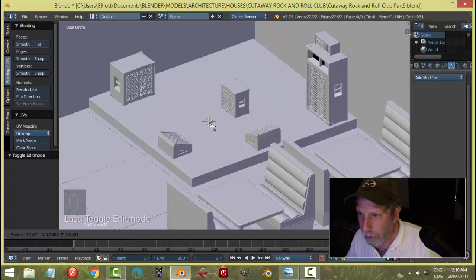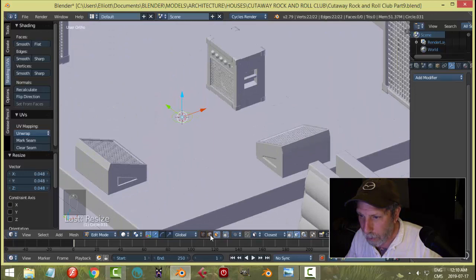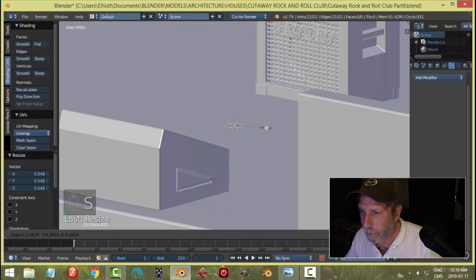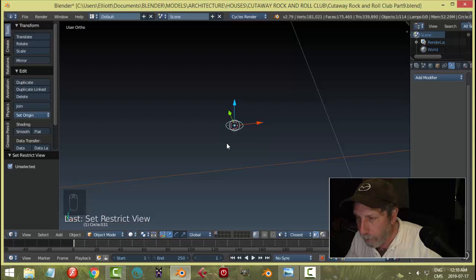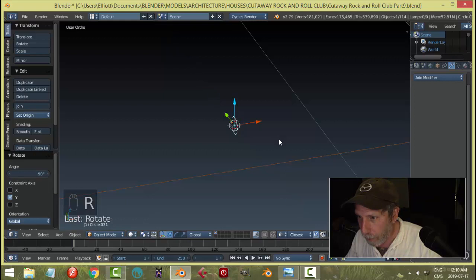Let's make sure I'm global here. I'm gonna zoom in. A little bit hard to see there, but I'm going to start with that. Let's go back into object mode, Shift H. So there's where it would be. Let's see, this is going to be the microphone clip. So I'm going to rotate Y 90 like that.